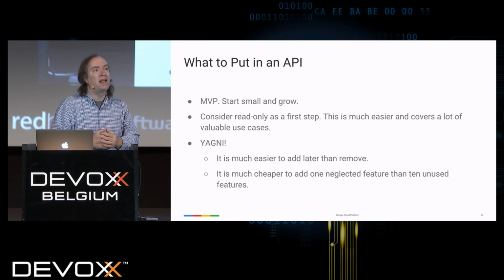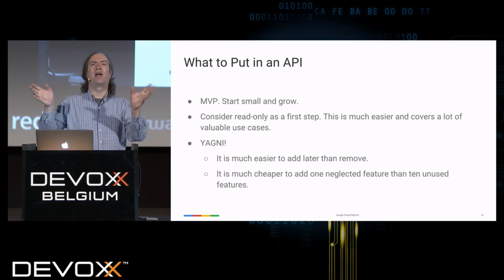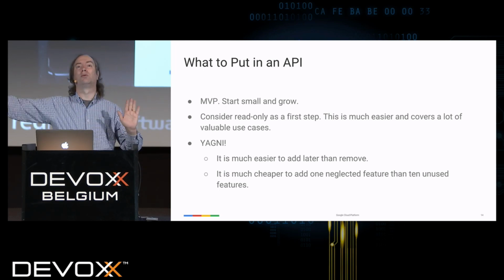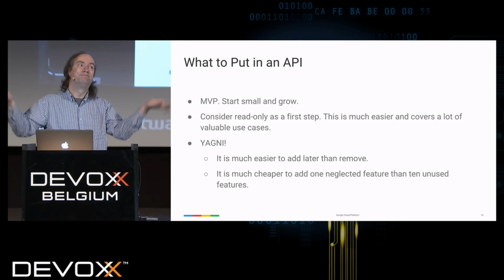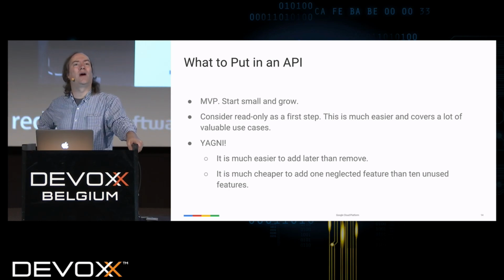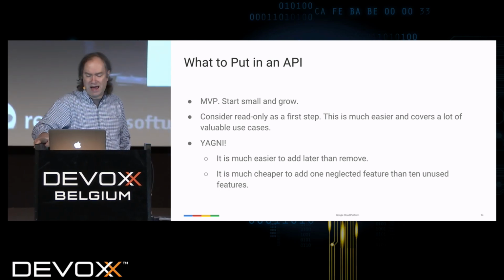So we went back to the drawing board and we did a much more general purpose API. But we wouldn't have known that if we hadn't launched early with only a few of the reports we initially planned. If we had instead said, okay, we're going to take 2 years to write all the reports we think we need and then launch and then find out we're building the wrong product, well, that's 2 years of extra wasted time. So get as little as you can out there as fast as you can. See if people like it. See if the people you want to use it are using it. Collect the feedback. And again, read-only is a very good first step often.